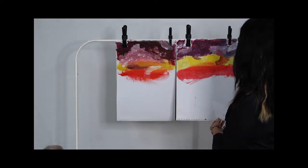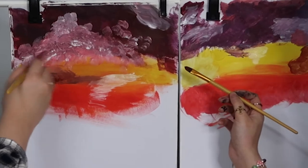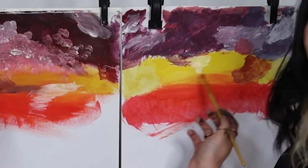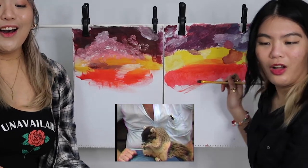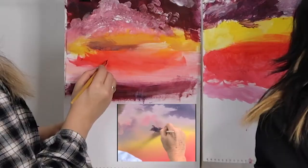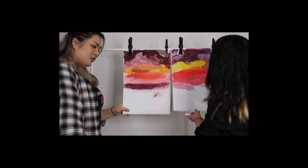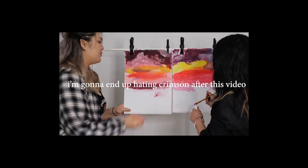This is not going well. At least yours looks like something. What is this? I have never seen a squirrel this big. This is called a Sherman fox squirrel. Much more crimson than blue. Put a little black in there. I'm going to end up hating crimson after this video.